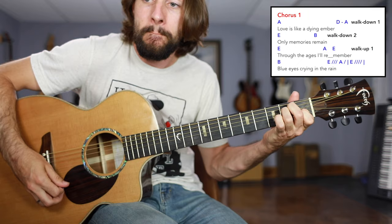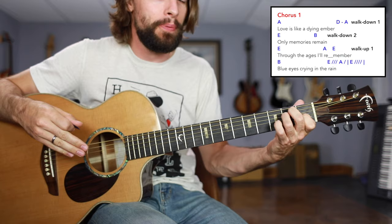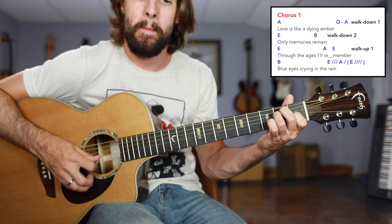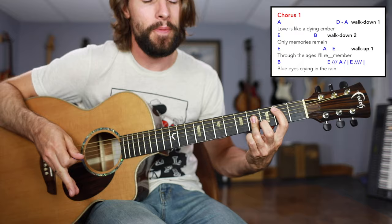Okay, now we're on to line number 3, where we're basically going to be playing what we played in the verse section. Through the ages, I'll remember. B major chord. Okay, so line 3 of the chorus was just like line 1 of the verse.